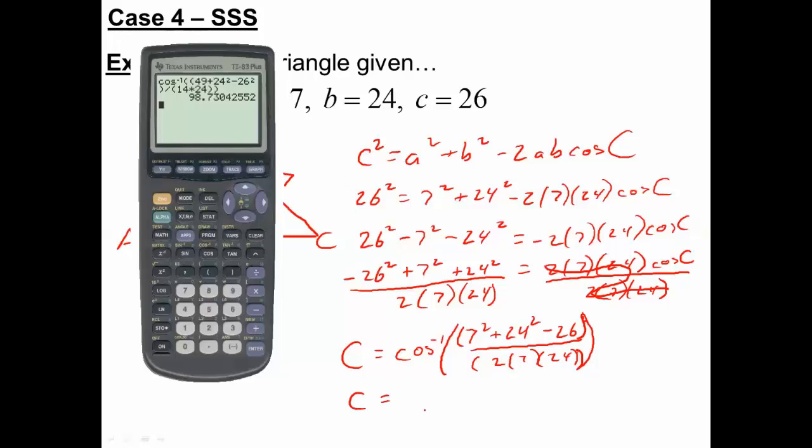So angle C, 98.730 degrees. All right. Now notice I said that I was starting with the largest angle, and the fact that I got angle C is 98 degrees means this is definitely going to be the largest angle, because it's not possible to have angle A or angle B come out larger than 98, because there's only 180 degrees to work with in a triangle. So I know absolutely this makes sense.